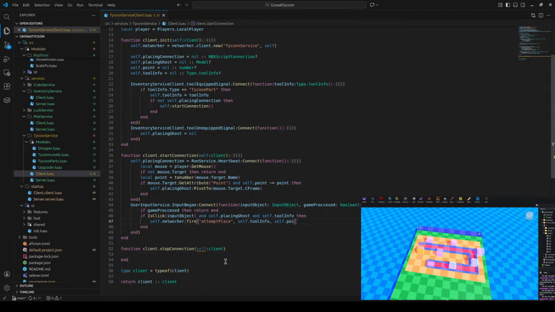No, I do. Wait, what? Don't need self dot placing ghost, but it kind of makes sense that it would need it. What's this? This is a connection.